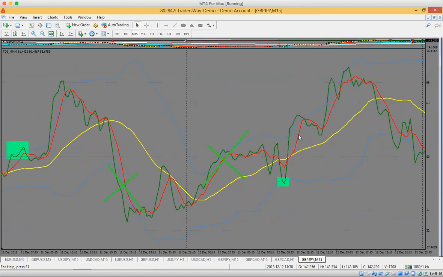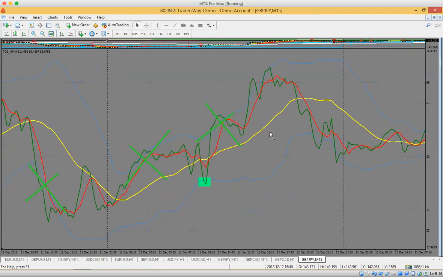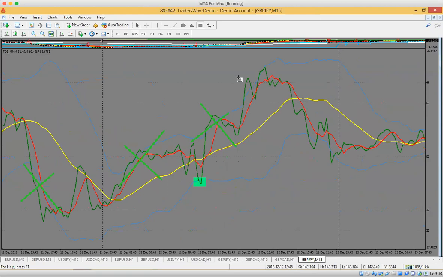This one, that one's a hard one. I would say no, because it took too long. It's just too many candles. So just say no. And then, let's see, this would be considered a shark fin. I'm going to show you something cool about this in just a second. We're just going to do these last two, and then we're going to jump to the chart.